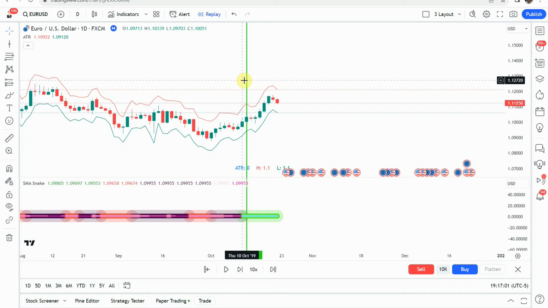Alright, so let's go ahead and go over the numbers on this indicator. So we did the 50 trade test like we've been doing recently, and out of those 50 trades, we got 22 winning trades and 28 losing trades. That's going to put us at a 44% win rate. And of course, with the 1-to-1 risk reward, that's not going to put us in profit.